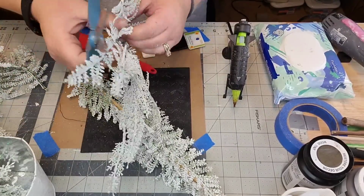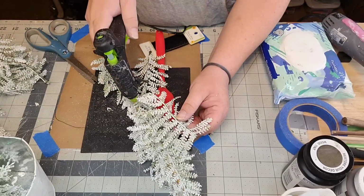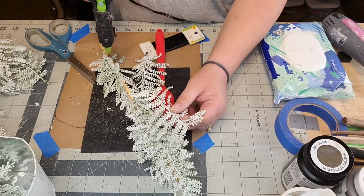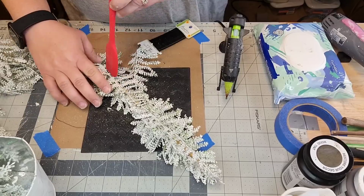I need to find some more of that. I can't find my silicone mat, so I'm using that little pot holder thing or whatever I got at the Dollar Tree. I'm trying to use it because I set my glue guns on that, because of the heat. I can't find that silicone mat anywhere. It's driving me crazy. I'm afraid I've thrown it away. That breaks my little heart.